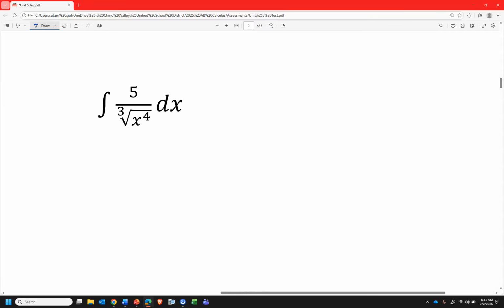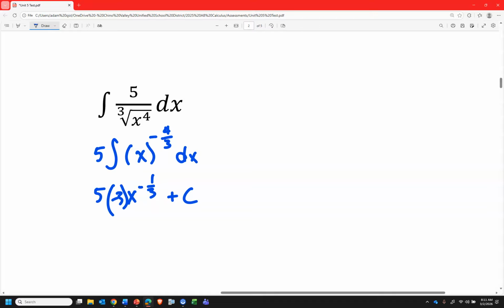Another one that's going to be relatively straightforward if you rewrite. You don't need anything special here, just power rule. So let's rewrite this as x to the power negative 4/3. I think there were some people that just got the exponent wrong. I kind of forget. So we're going to have x to the power negative 1/3, and we'll multiply by negative 3.